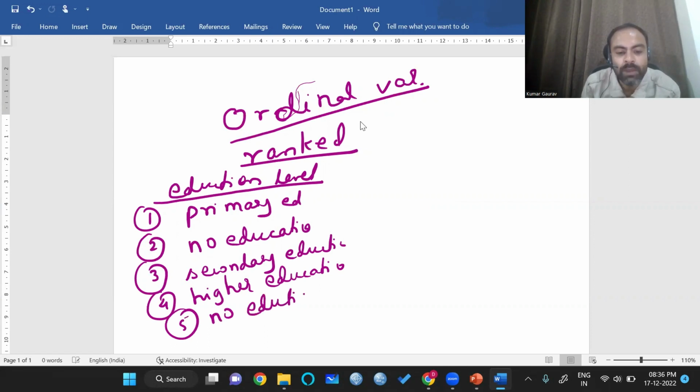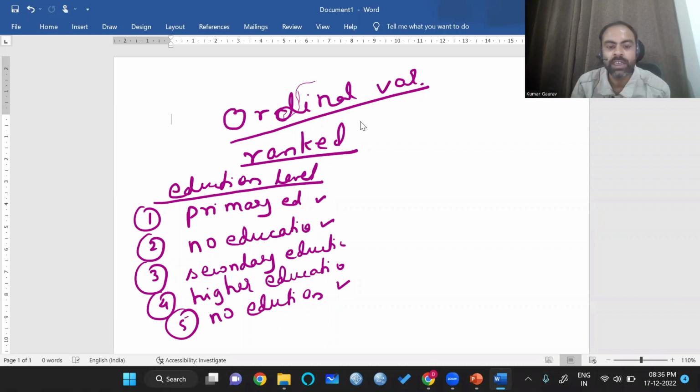Now you have to tell me first whether it's a categorical variable or not. Yes, it is a categorical variable. These are different categories. In my data set, I have 2 persons having no education, 1 person having primary, 1 person secondary, and one person higher education. It is a categorical variable, that is clear.